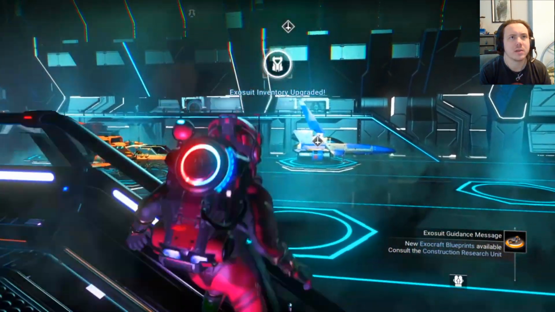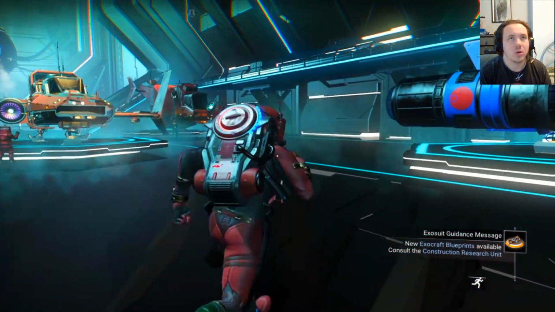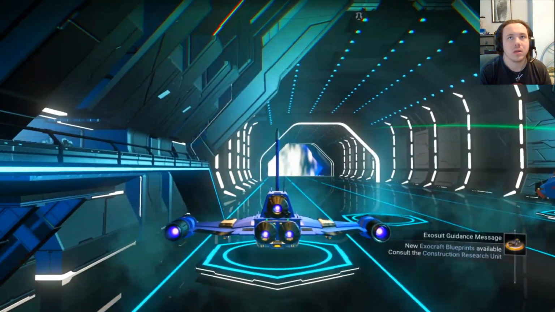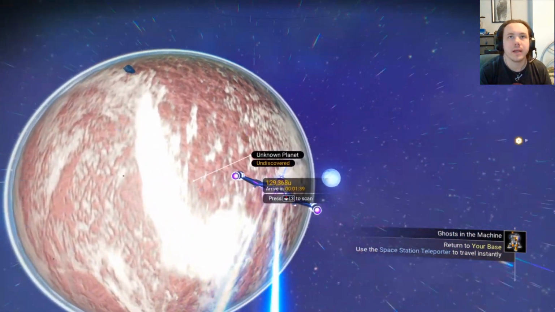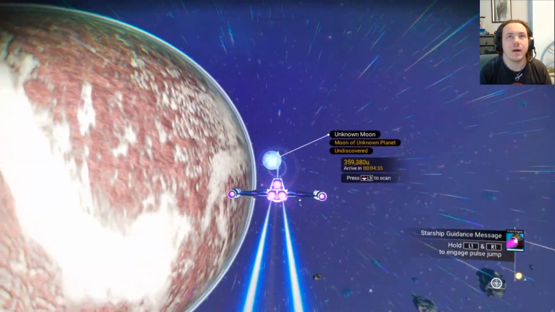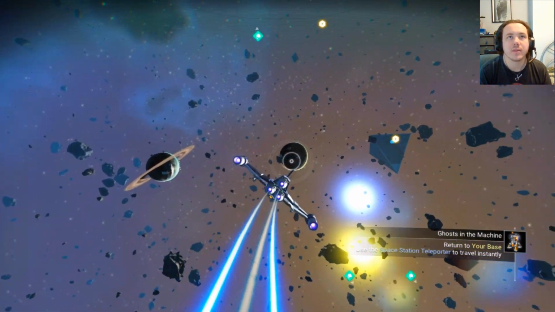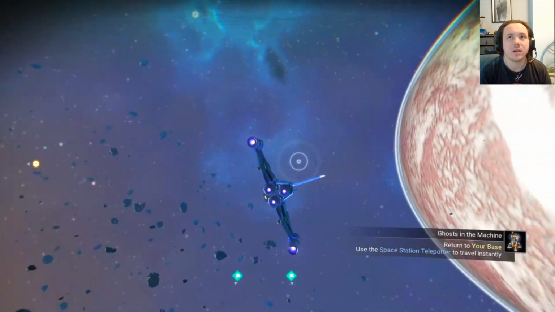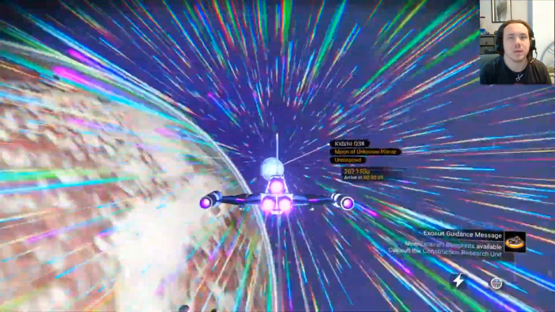Just heard a very odd noise. Well, unknown planet, unknown moon. Actually, any other moons in the solar system that I can see? I like the ringed planet. Obviously, if I had a choice of just planets, I would go to the ringed planet. But moons always win out every time.